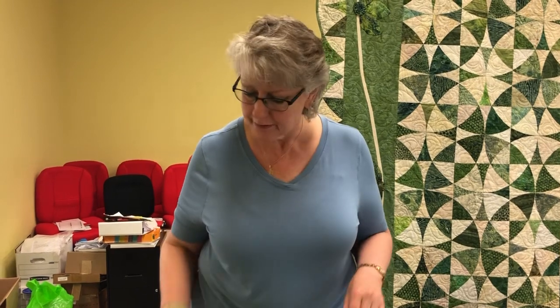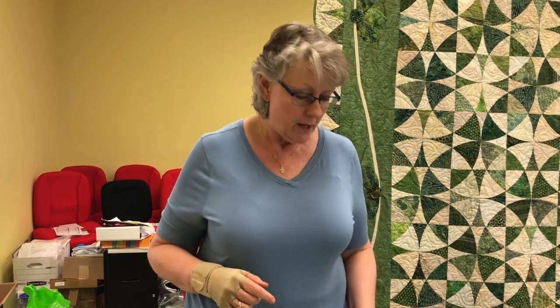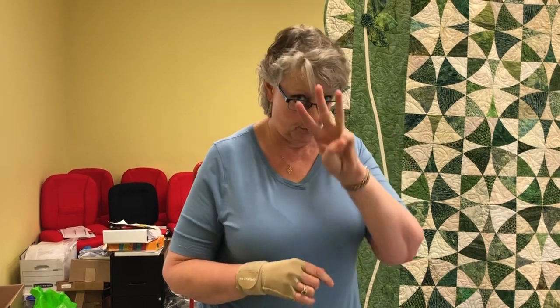We are gonna do our first week of our mystery scrap quilt, which is gonna be either a lap or a queen size. You get your choice of setting. You can set it straight or on point. You are going to do 27 2.5-inch strip sets of 3. So 3 strips sewn with fabric times 27 for the queen size and 17 for the lap size.